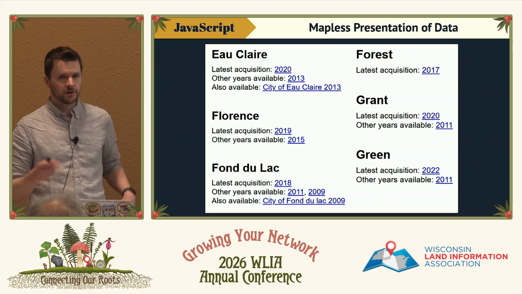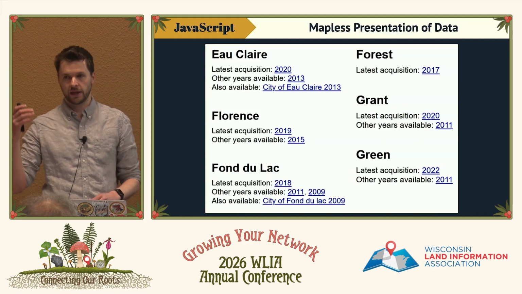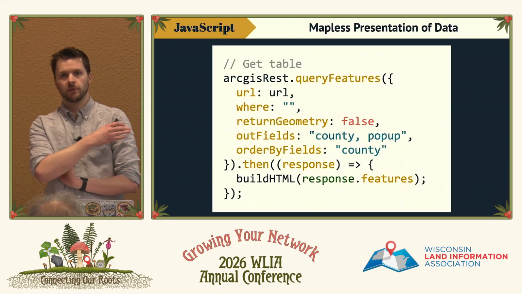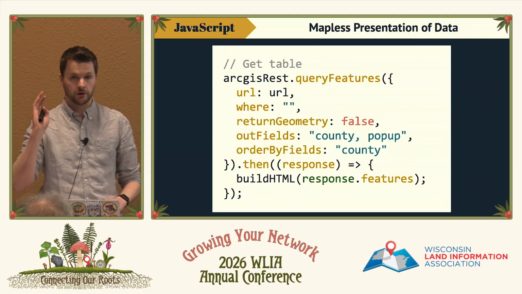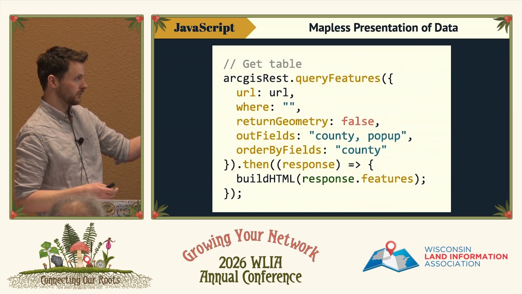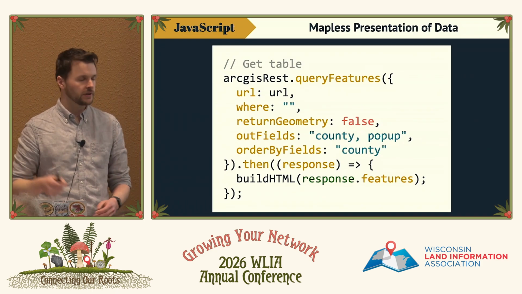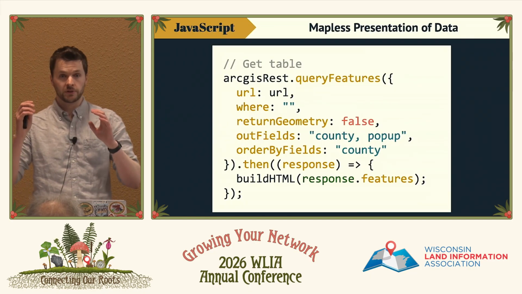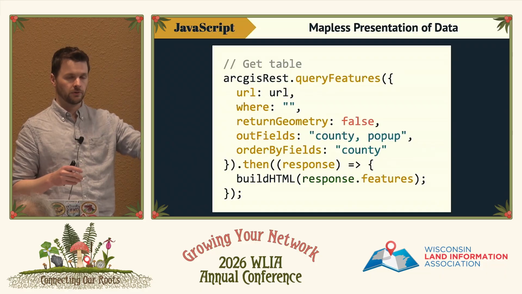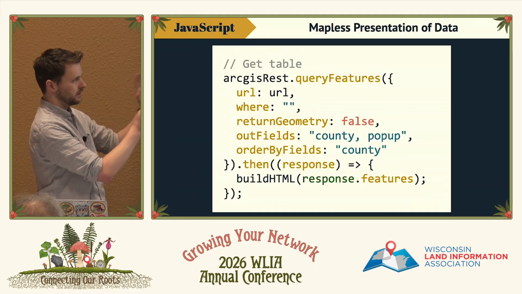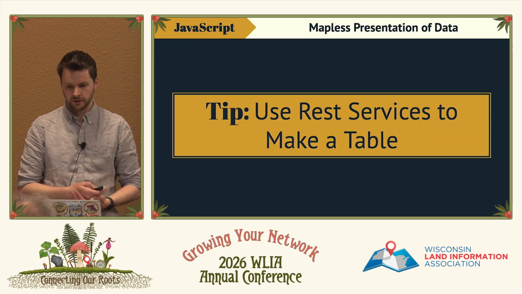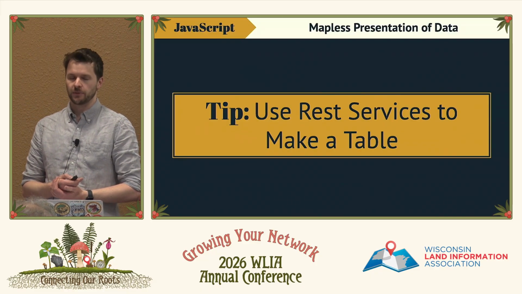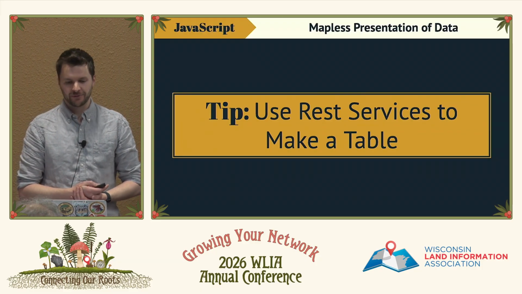But then you might be thinking to yourself, I don't want to maintain two things. I don't want to maintain this map and now this HTML page. But you don't have to. That HTML page is generated by code. I make a query request to the ArcGIS REST service. So I'm accessing the feature service, and then I'm running it through a custom function that builds that into the website. So when you update your feature service, not only does it update your app, but it also updates your simple page. Maps are great for those who are able, but in addition, use REST services to make a table or a simple HTML site. Table just rhymed with able, so.